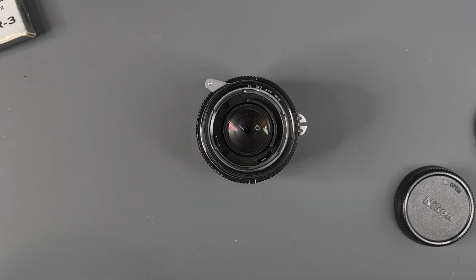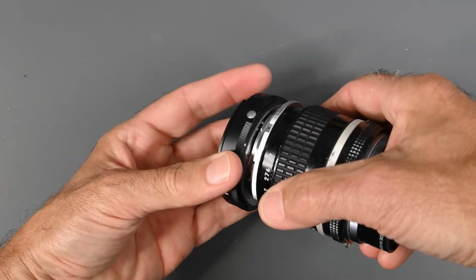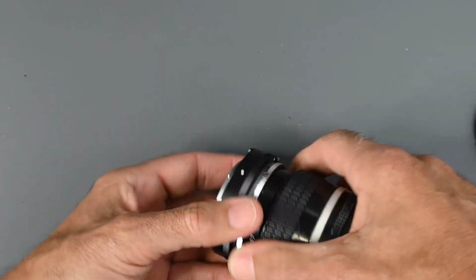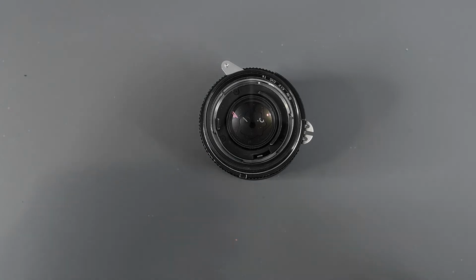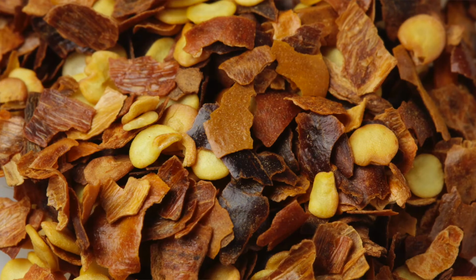Well, if you added extension tubes, okay, back here, so where's that extension tube? All right, so I could add extension, okay, and attach this assembly to the camera, or rather than an extension tube, I could add this to a bellows and get even greater magnification. Again, the thing though is how much working space will you have, and as I said earlier, the greater the magnification, the more precise you have to be with your focus and make sure everything is locked down. But the world looks very different at high magnification. As you can see in these postage stamps, you could see the individual dots in the image, and things look, like I said, a lot different, and you could get some really interesting pictures through experimentation.